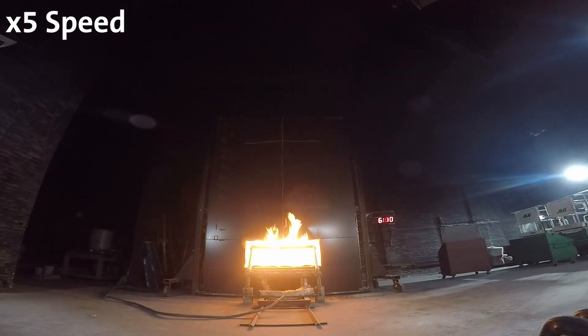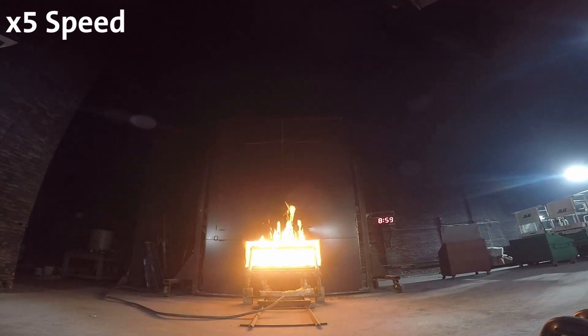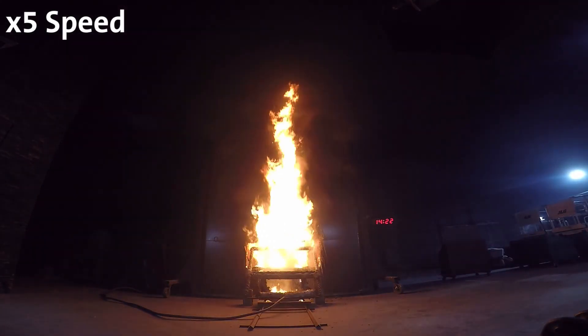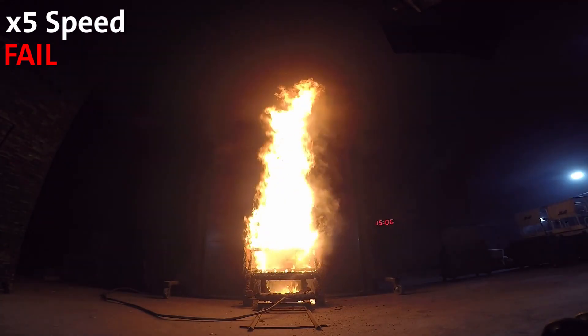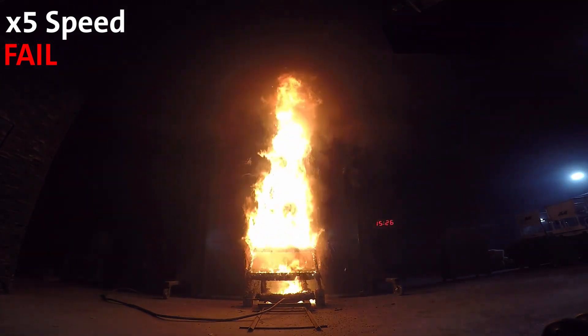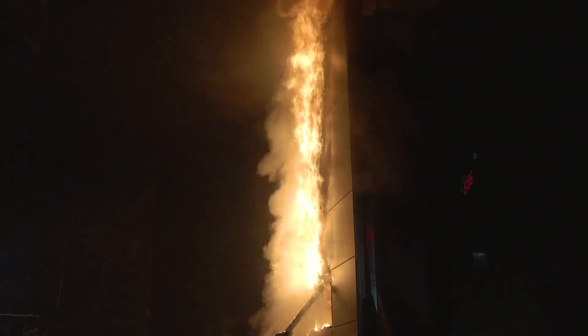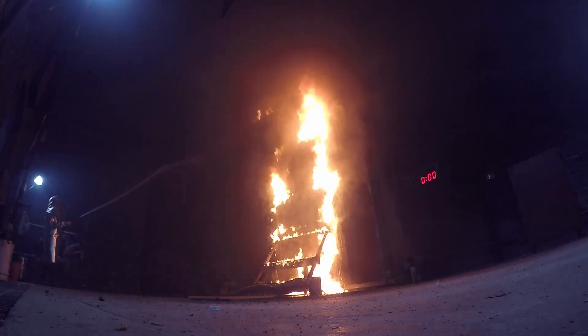At roughly six minutes, flaming is visible at the window sill on both floors and the sides. At eight minutes, there's warping at the panels about three feet up from the opening, indicating the panels are reacting to the heat intensity. At approximately eleven minutes, the aluminum flashing has been lost and there is flaming at the upper window sill. At fourteen minutes, temperatures exceed the 1,000-degree test criteria in NFPA 285, and flame propagation has reached the ten-foot level — both are pass/fail criteria, meaning the test is a failure. At approximately sixteen minutes, the test is discontinued as flames reach the top of the specimen, having progressed rapidly once the aluminum veneer burned off and exposed the polyethylene core.